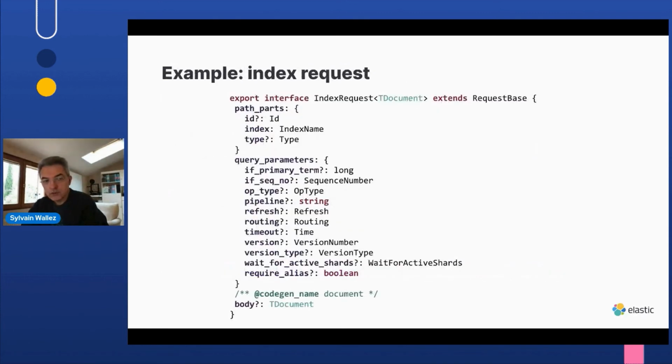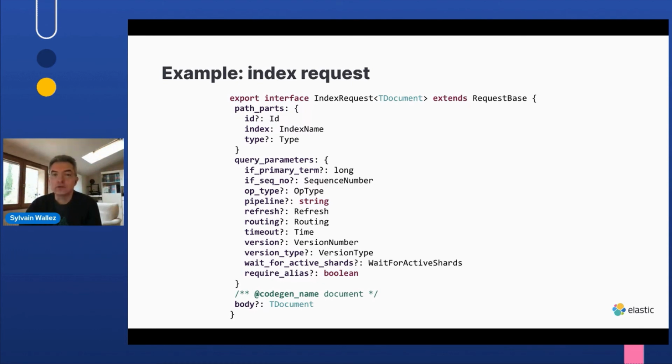So typically what it looks like, here's an example, which is the index request that we used previously to store documents in our product index. The TypeScript structure that we can see here has a generic parameter named TDocument, and it represents your application objects. This generic parameter is what allows, when we generate code, to map this parameter with the JSON object mapper.